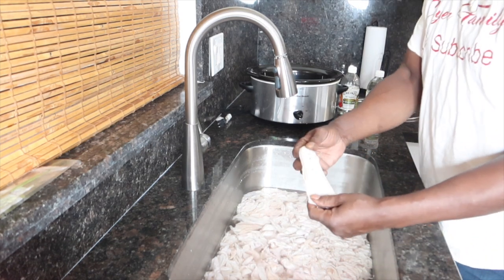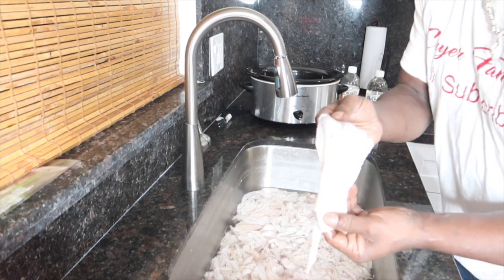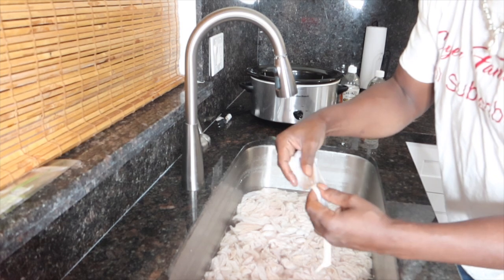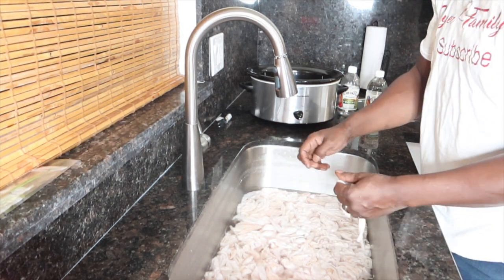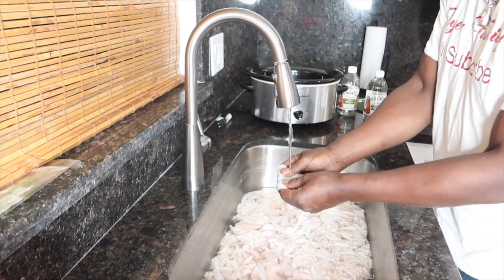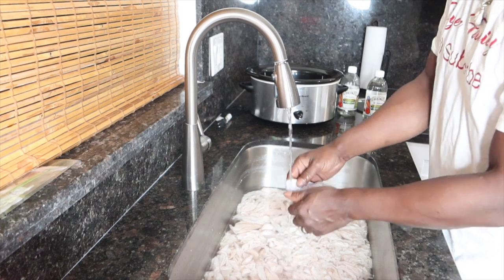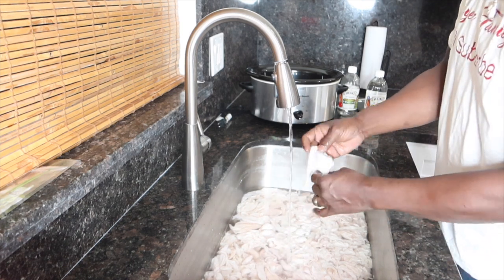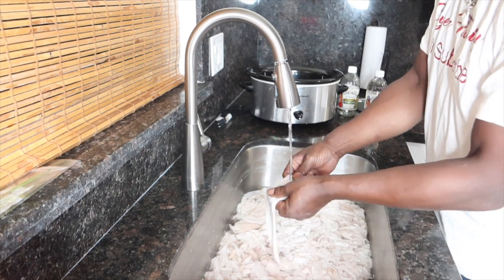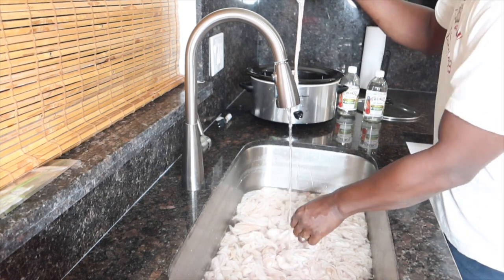So again, these chitlins right here are already cleaned. I cleaned these earlier myself. These are extremely super duper clean. I don't play when it comes to pork, especially my chitlins. So what I'm going to do is turn this hot water on kind of low. I'm not going to turn it on too high, just enough. Again, this is the second rinse, and I'm going to do it one more time off camera, just so you guys can get the idea of how to do this. My chitlins are super clean.